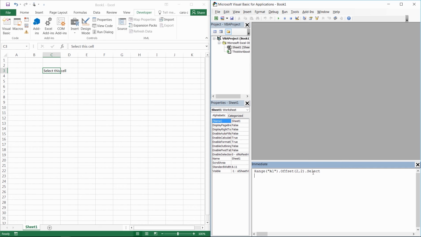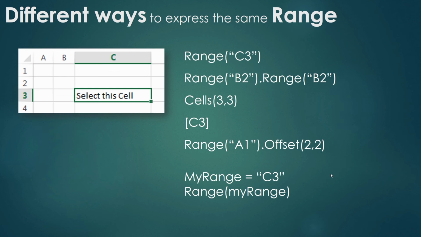If you haven't done so already, open up a completely blank workbook. Open up your Visual Basics for Application window on the right-hand side. Go ahead and type in any cell in your Excel spreadsheet, and I want you to practice using these ranges to actually select that cell using the different options that you have available. Go ahead and come back and use any of the given options that are listed on the slide here to actually select that range.